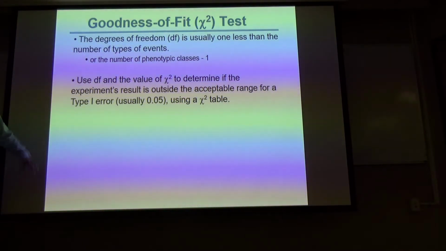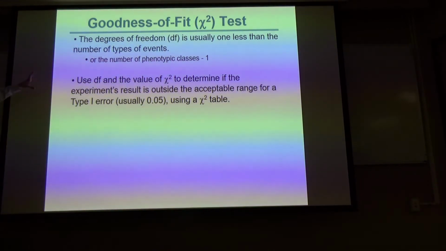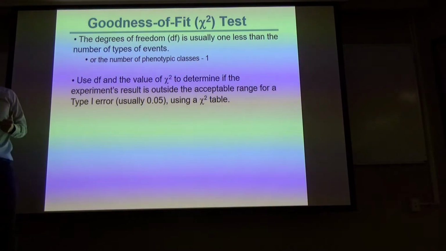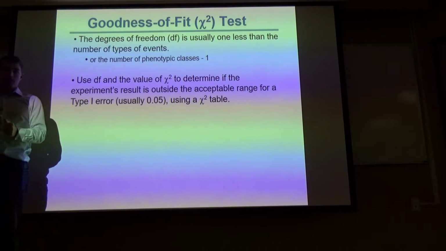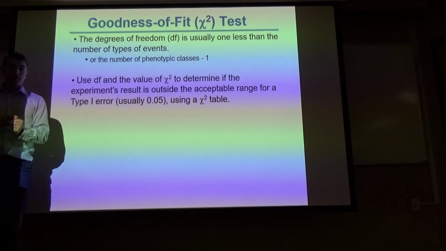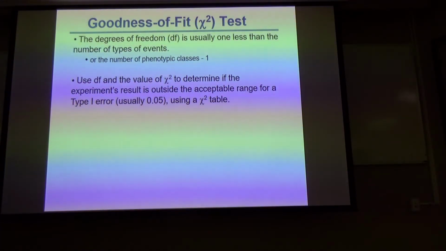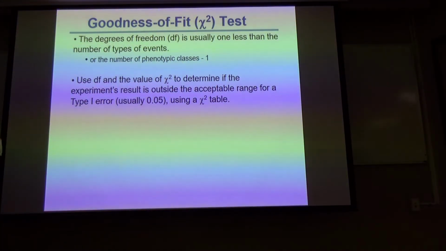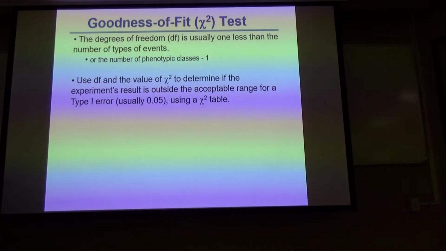Another important topic you're going to need to understand for the chi-square distribution is the number of degrees of freedom you have. For instance, if we flip a coin right now, you have the probability of getting heads or tails. If you don't get heads, you can't get anything else besides tails. Thus, that event only has a single degree of freedom versus multiple degrees of freedom. And we can use this degree of freedom and the value of chi-squared to determine whether the experimental results are outside a range that we would expect from chance with that particular number of samples that we actually have.